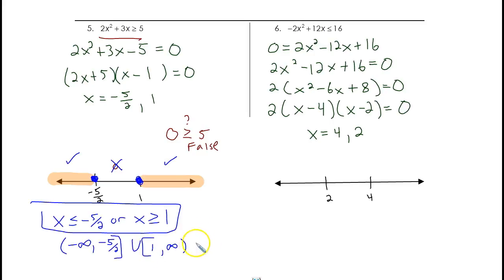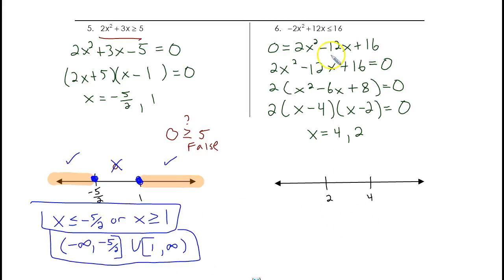Now, why am I showing you two different ways to write this? Well, I don't really care on an open response which one of these you give me because they're both correct. But let's say you're taking a Moodle quiz and it's multiple choice. I don't know what I'm going to put in those multiple choice options. It could look like this. It could look like that. You should be comfortable with either. So I just want to show you both, just in case.